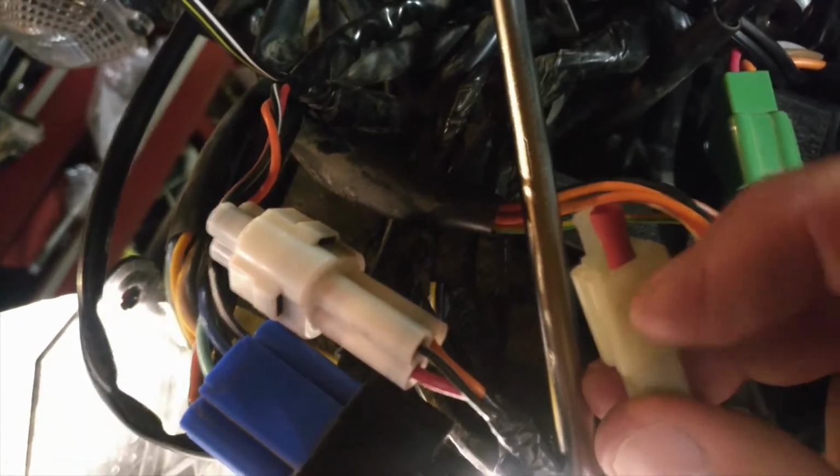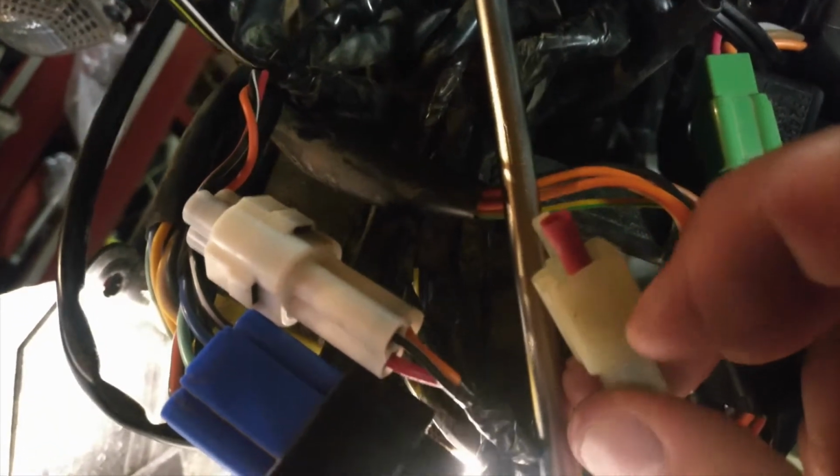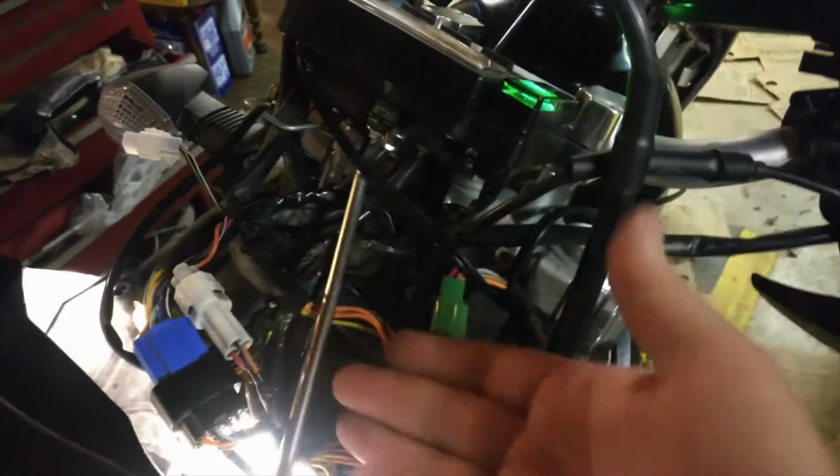Now what that will do is, instead of having a switch, it touches both of those as if the switch is depressed all the time. So you're not taking out the sensor literally, because your little switch is still in your clutch lever, but you're eliminating it from the rest of the system.